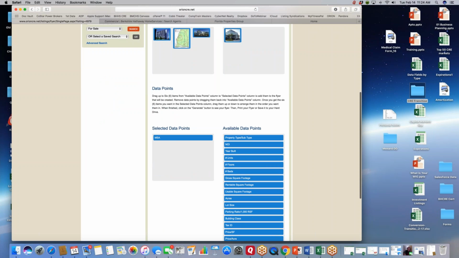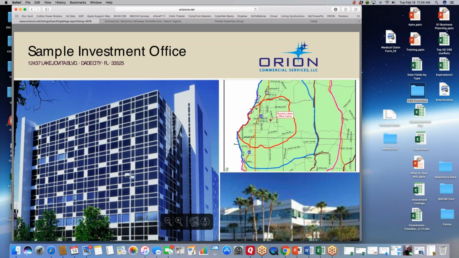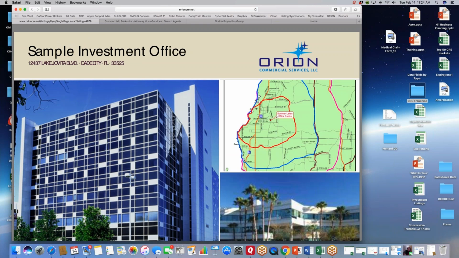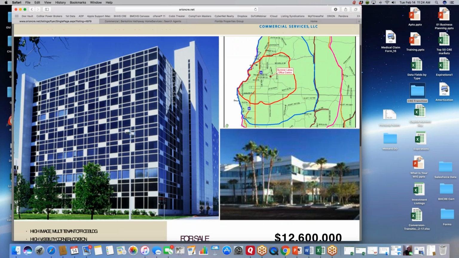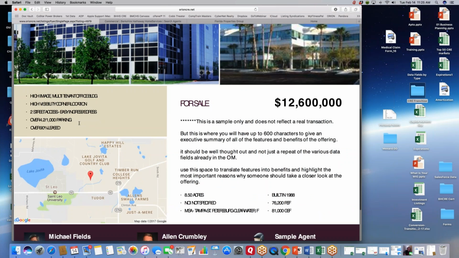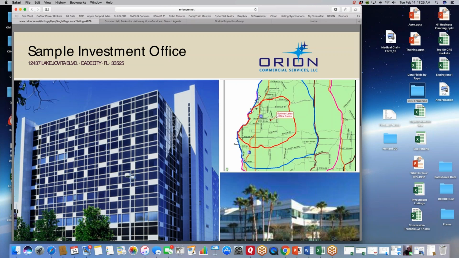Then there's some data points. You can pick up to 6 of them, and you just pull them in depending on what it is you want. And once you get them organized the way you want, you can move them around. You just click generate, and what happens is the system will generate in 5 seconds a pretty high-level single-page flyer with the name, address of the property, your company logo, the pictures that I pulled in, the price, the executive summary, the highlights, the map, the data points I pulled in, the listing agents, the disclaimer.